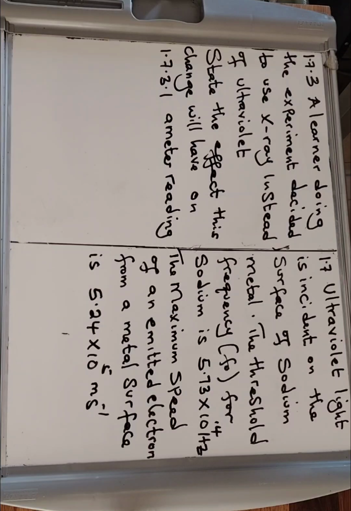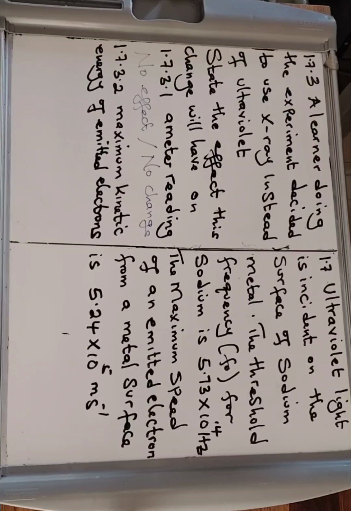What effect does the increase in frequency have on the current? There is no effect, because the number of electrons flowing per unit time remains unchanged. The number of electrons flowing per unit time is the current. So the answer is no effect or no change. Then comes this follow-up question.